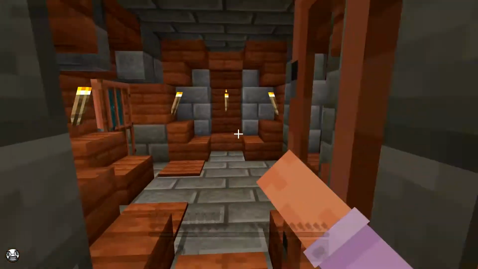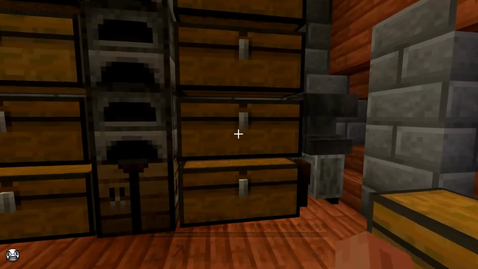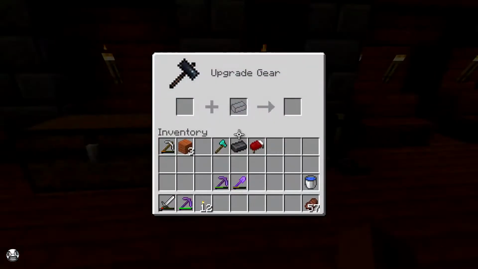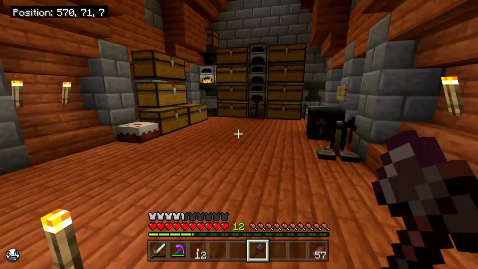For now, though, let's go get some more wood. I'm going to use our remaining piece of netherite to upgrade an axe. I think I have one piece of netherite left. I sure do. So let's grab our axe and we can upgrade this. Very nice. I have a little bit of XP left. I'm going to put efficiency 5 on this.